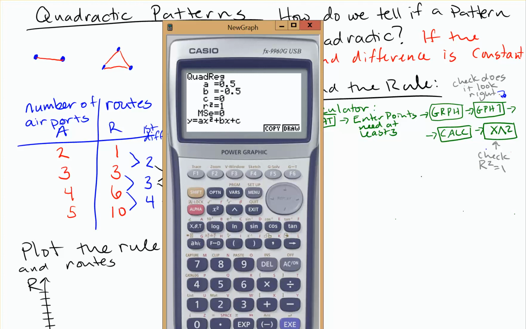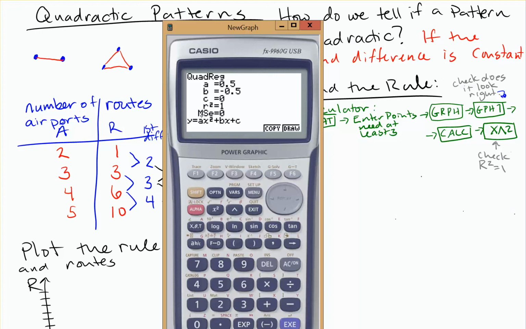And another check for you here is that I want you to make sure that your r value is equal to 1. So let's look at that, our r squared value. And you can see the r squared value here is equal to 1. And again, that will only be on the newer calculator models. But if it is equal to 1, you've got a pretty decent shot, especially if you've put in 4 or 5 points into there, that it's probably the right equation. You didn't do anything wrong or silly.